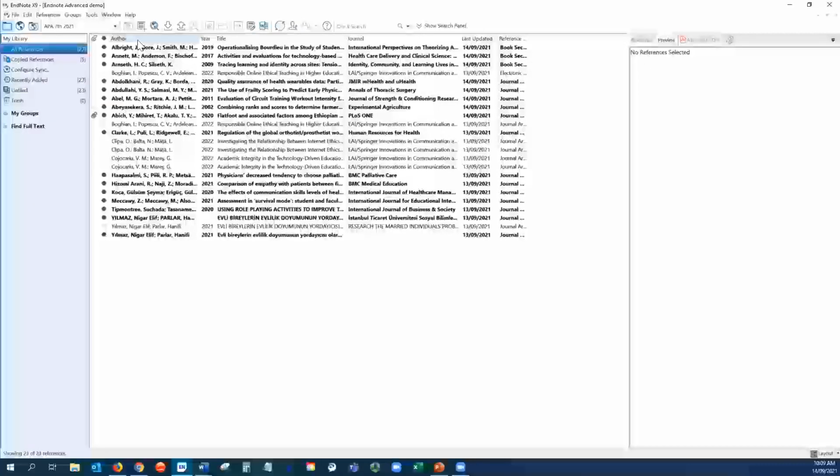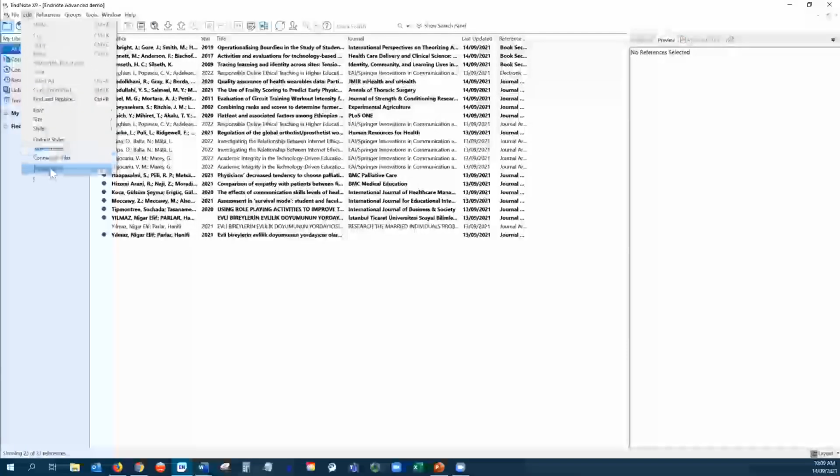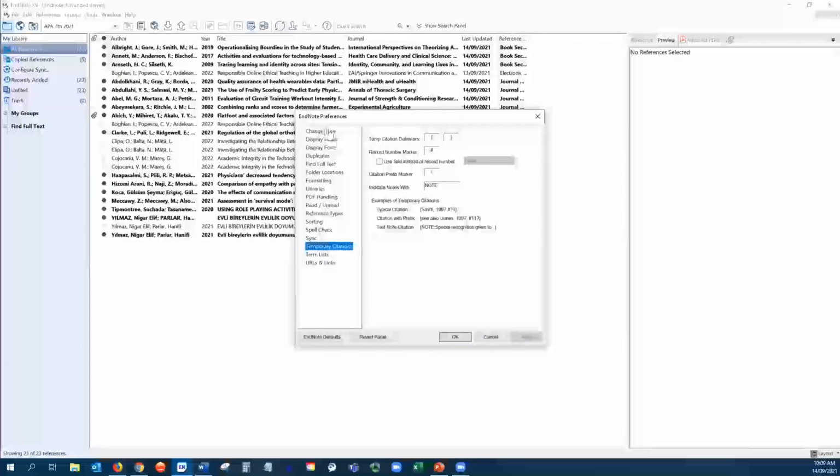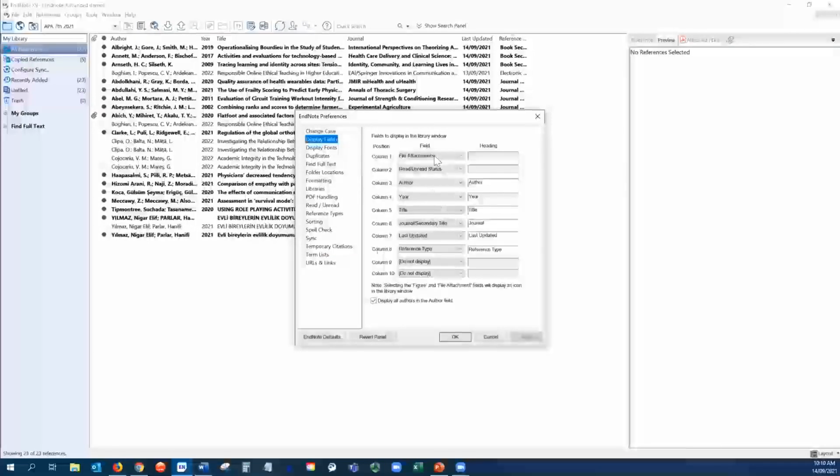What you can start to do is to organise this so it suits your needs. And a simple thing that you can do is just to change some of these column headings. So you can see I've got a few column headings, and there's a couple of ways that you can do that. You've got this Edit, Preferences section, and this will take you into a whole lot of different things that are sitting in behind all of this information in EndNote. Now, if you were wanting to change any of these titles across the top, all you need to do is go into Display Fields, and then you've got the option of naming any of these.